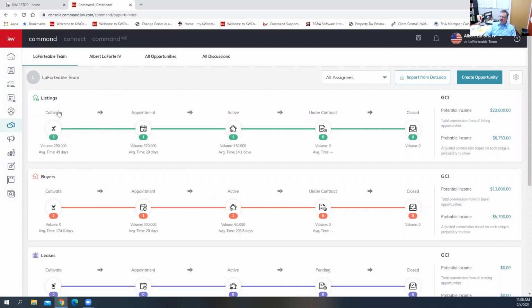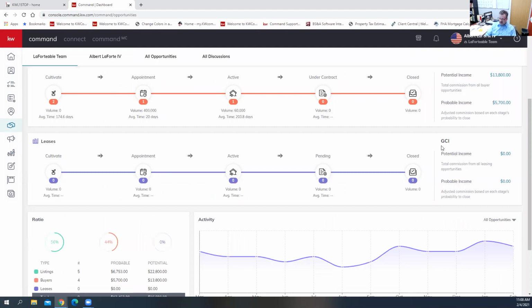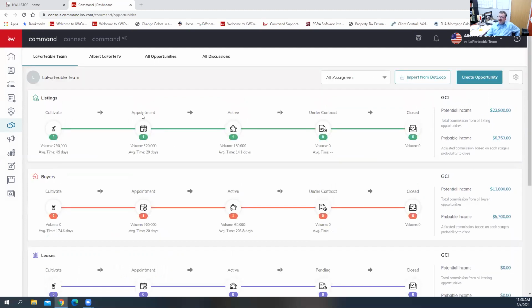So what you have here is your different phases for an opportunity for listings, buyers, and leases. And coming soon is going to be referrals also, so you'll be able to track your referrals that you've sent out as well, which will be really cool. These different phases cannot be modified. These are set by Keller Williams.